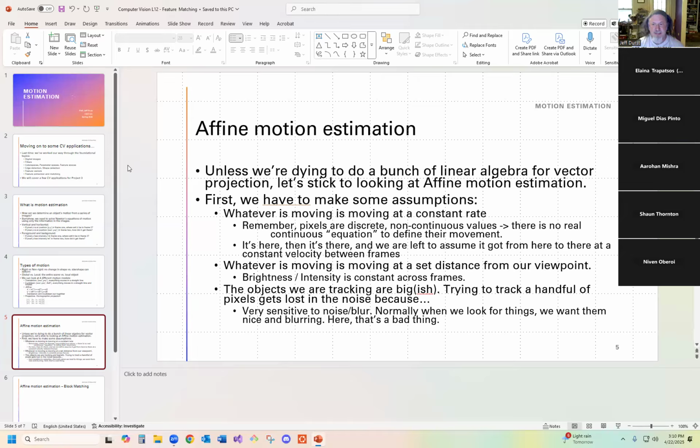And that's another thing affine motion estimation struggles with: blur. If something is moving really fast, or if your whole point of view is moving, like if you're running around with a camera in an abandoned insane asylum, when you swing back and forth really rapidly or an object moves through the scene very rapidly, it does not pick that up well and you end up with a lot of motion blur.